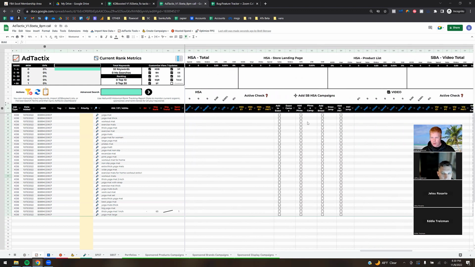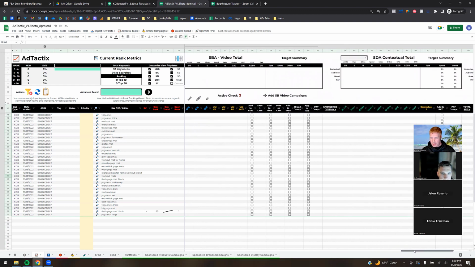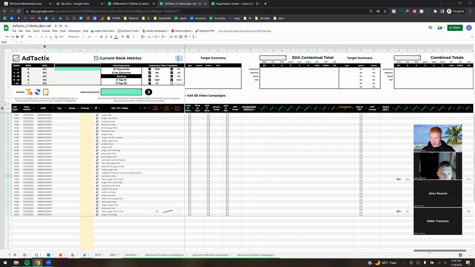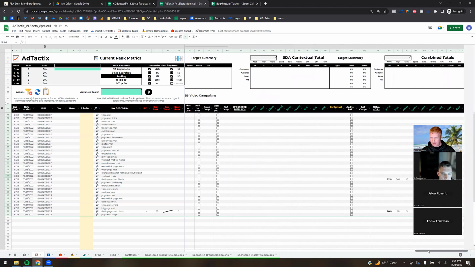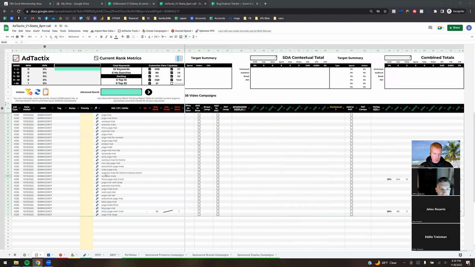We're working on the bulk builder for sponsored brands and display right now, not quite finished. And you've got a sponsored display. And then finally, you've got a total section that you can't see because I got all these things here, but this just totals up across all of the ad types. So you have that. Hopefully that makes sense.